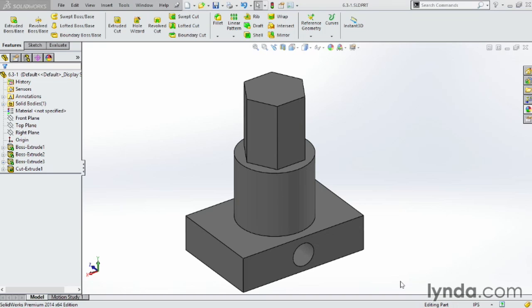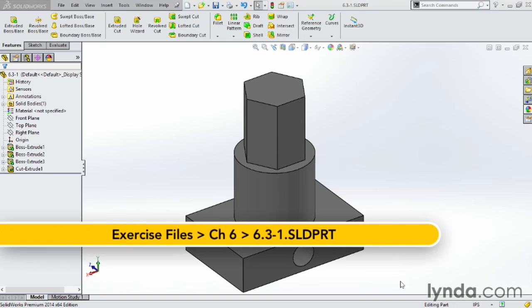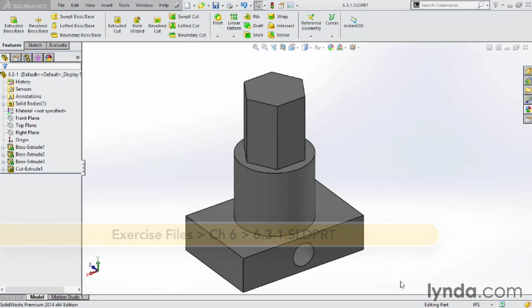Sometimes we need to work with our model using a different coordinate system defined. This is very useful when measuring the center of mass or other physical properties. Coordinate systems can also be very useful when assembling parts together, or if you're using a third-party CAM software as a plugin, establishing a work offset.